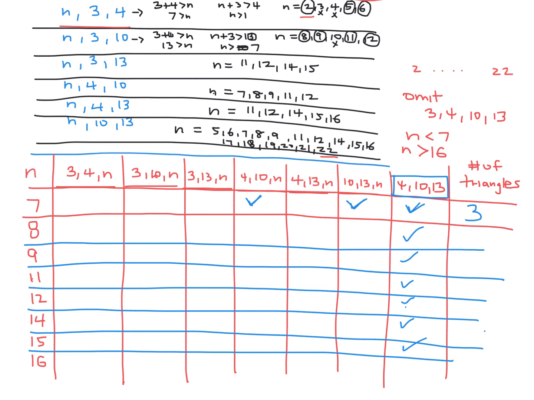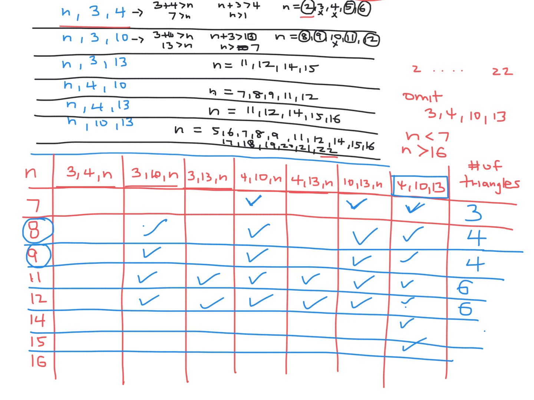Okay, so you just keep going. When n is 8, how many will be able to satisfy the triangle inequality? It's this one, this one, this one, and this one. So this gives you 4. This is a value of n that is acceptable for us. And you keep going like this. For 9, it's this, this, this, and this. So that's 4 again. For 11, I believe it's 1, 2, 3, 4, 5, 6. So that's 6, that's too many. We want exactly 4, not greater than 4. For 12, I believe it's the same, 6.